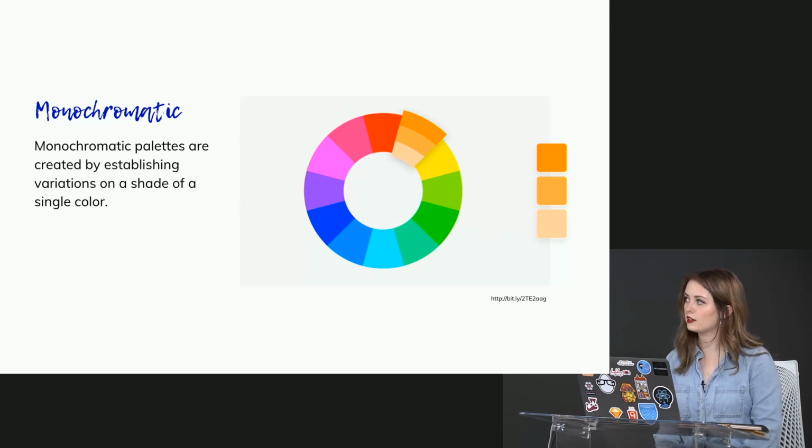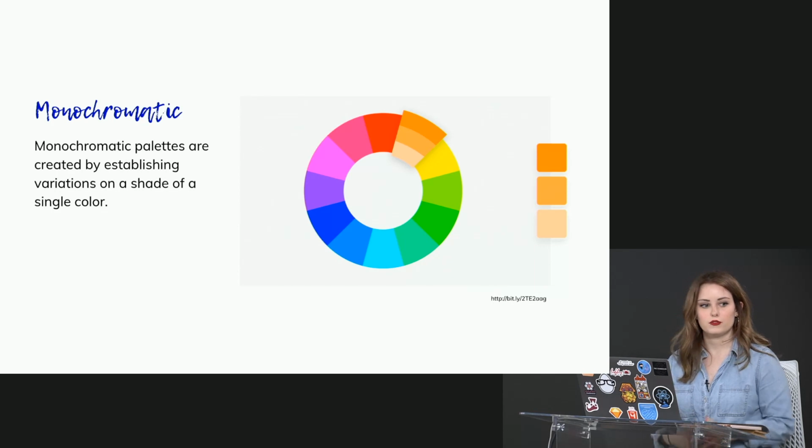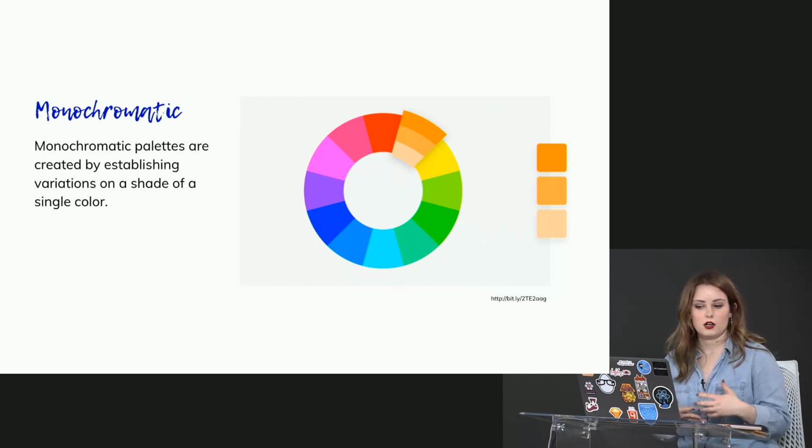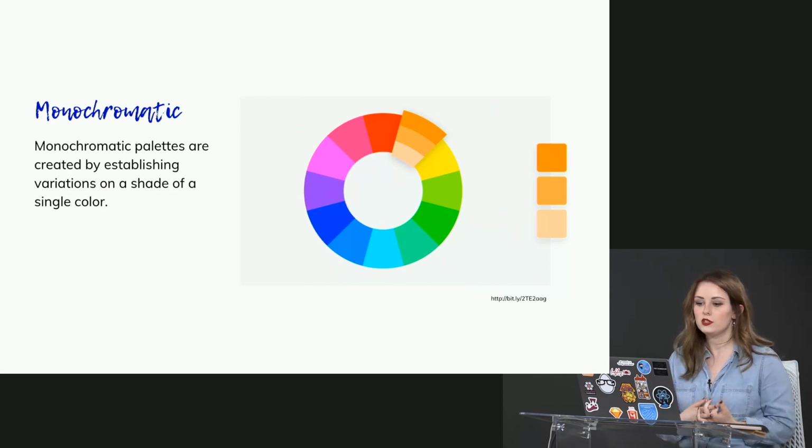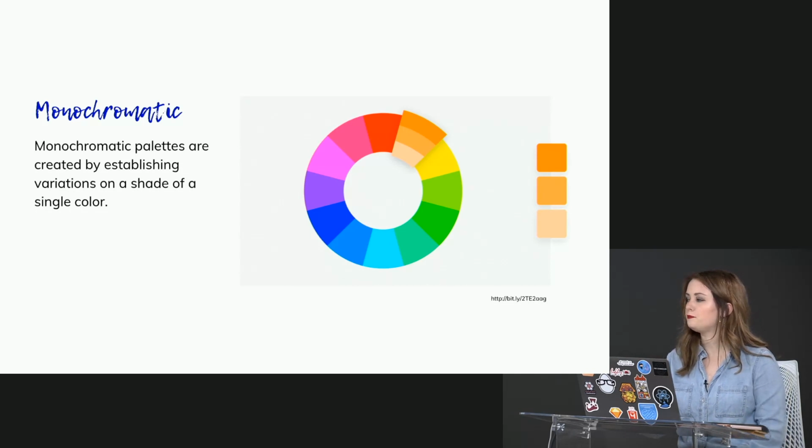We've got monochromatic. They are created by establishing variations on a shade of one color. These are generally very safe color palettes. You'll see a lot of resume designs use monochromatic because it's a very safe choice, but it can be a little bit boring. So if you work in an exciting company or you're building an exciting product, maybe you want to pick a different color palette.